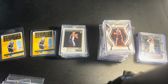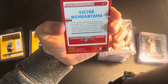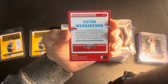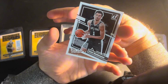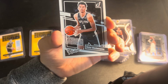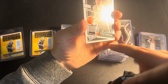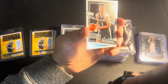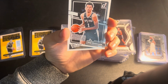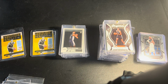Next up, we've got Donruss, the rookies. These corners actually look good. There's a bit of a white piece, but it's kind of on the edge of that corner. Oh, but on the front, if you guys can see down there on the bottom, there's an indent. Honestly, I don't know what that's from exactly, but yeah, I'm not submitting that. So not a great start so far.